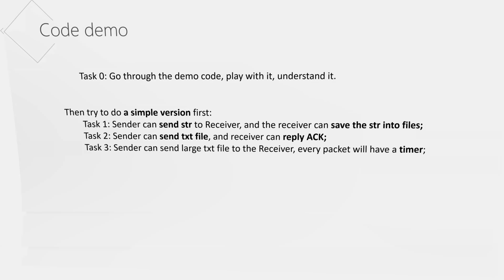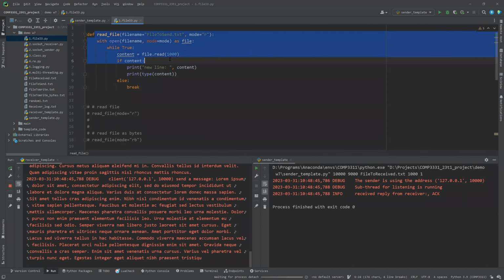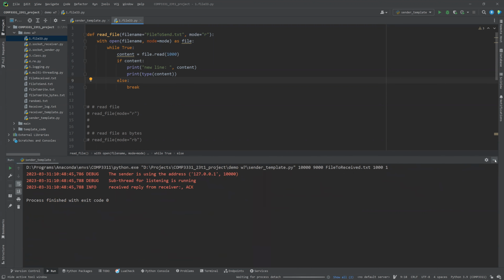But before this page, I also want to mention some Python basics that you may want to know before you do the programming. The first one is to know how to read and write a text file in Python. So it's pretty straightforward and easy. Let me show you in here. The read file, you can have a quick screenshot for this one.